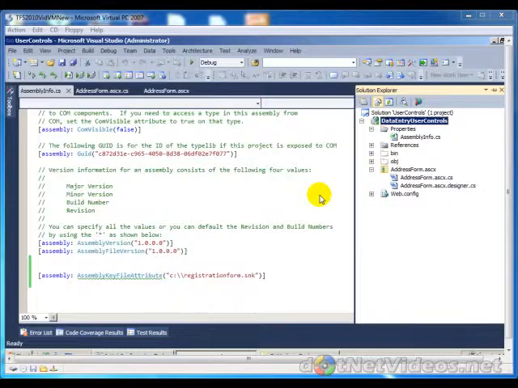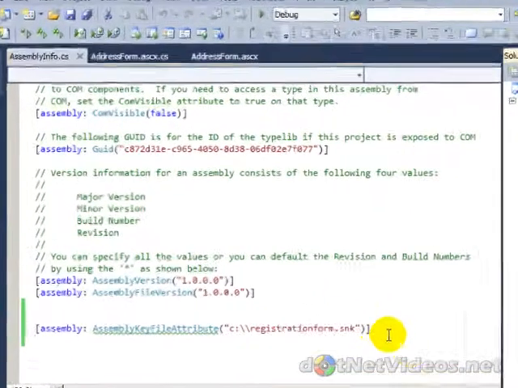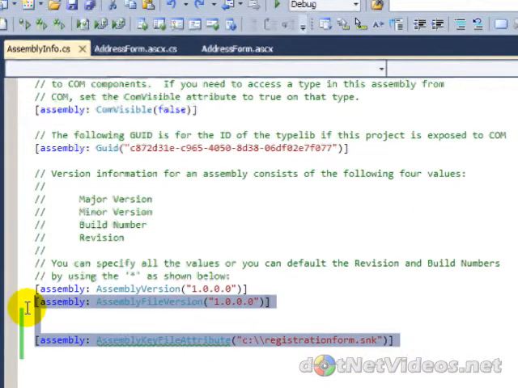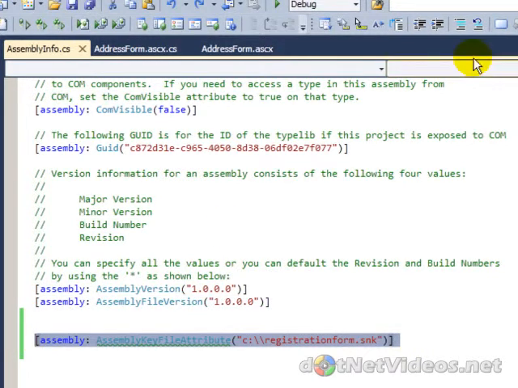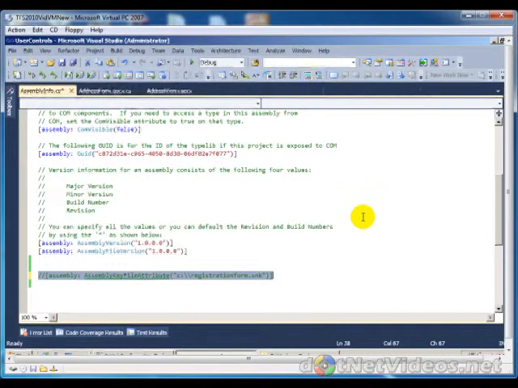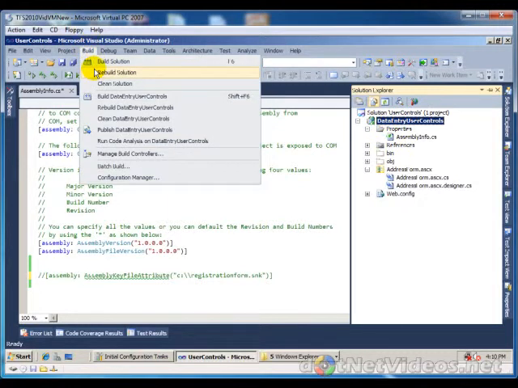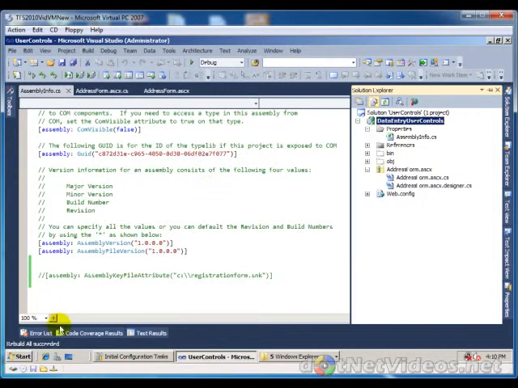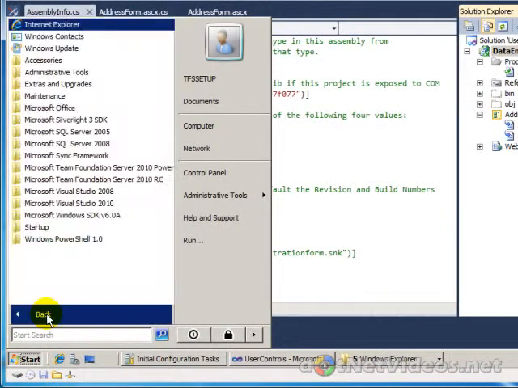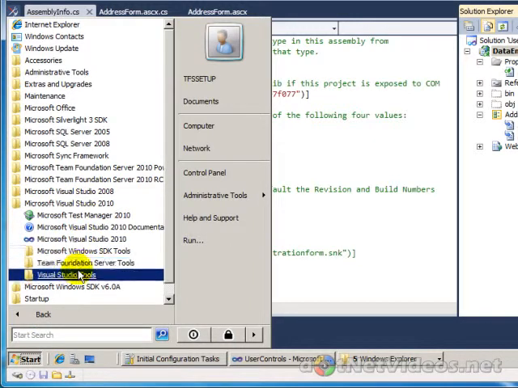I encourage you to use MSDN to look at further documentation for this. There's various parameters and options. Down here in the assembly info file for maybe a user control that I've got set up or some other DLL project, I'm going to go ahead and comment out this line of code that I added a minute ago where I referenced that key. Just to show you, I've got just a plain project here with just one user control. It would compile into a DLL, and the idea is we could add it to the GAC, and then people could reference it and use it across an entire web server, just like you could do with other server controls and really any DLL. Let's do similar with the user control as well.